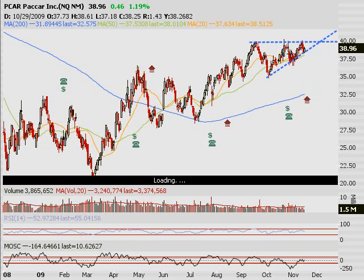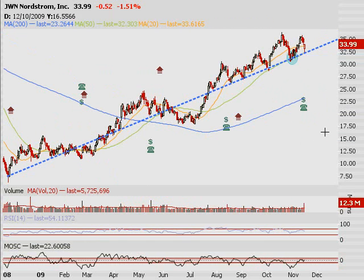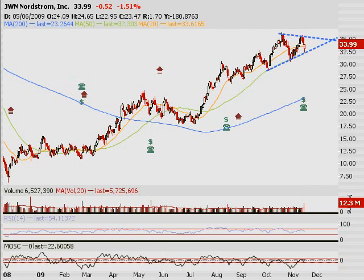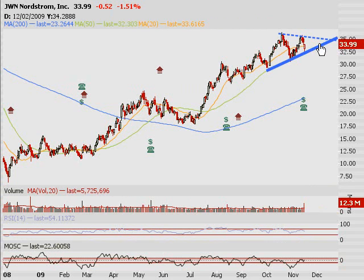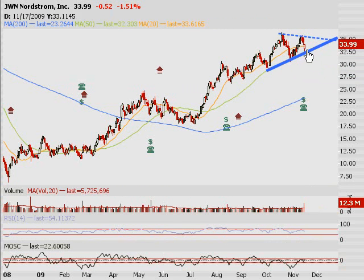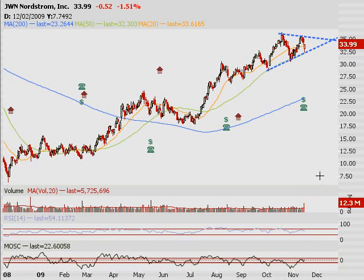And I know this is anticipatory, but I want to keep a close eye on retailers this week. And like I said, it's early in this pattern, the way it's setting up. But if this 50-day holds, I think you've got to buy something like Nordstrom, because what happens is it probably continues to coil, and you're here ahead of time to where you could catch a breakout that sends the stock back up to the upper 30 range. So I don't mind it here. The weakness, the way it held the line down here at the 50, the volume that took place, I think it's in a pretty good spot. I'm interested.